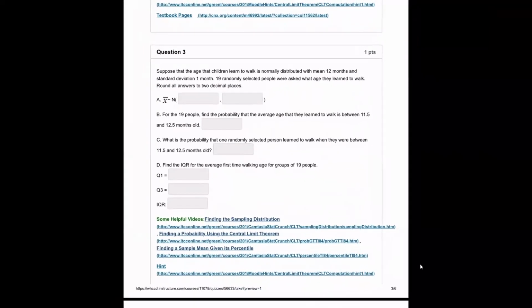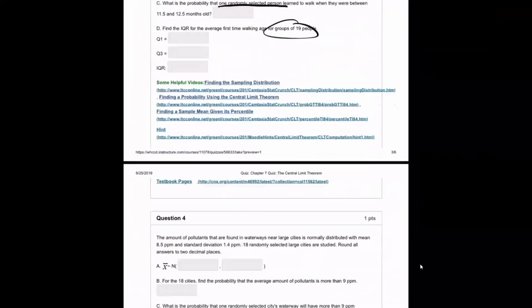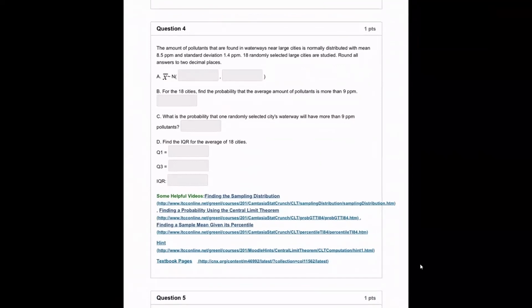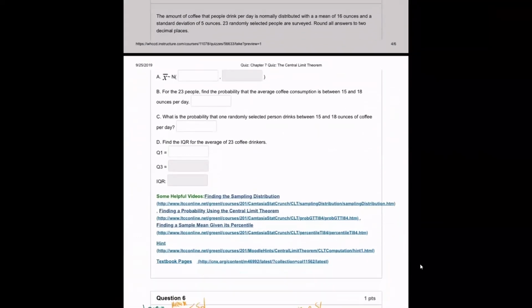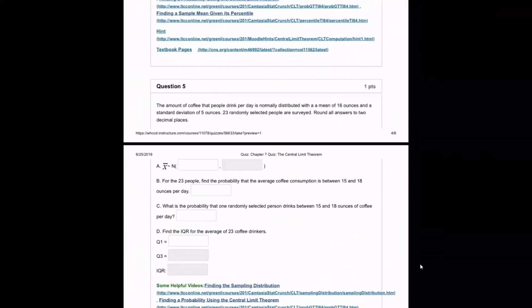Right, so always watch if they're talking about, again, here's 19 people, that's a group, versus one random person, that's an individual, right? And then this is for a group again. So you always got to pay attention whether they're talking about individual or group. They're trying to trick you on that. You got to be careful on that whenever they do that.